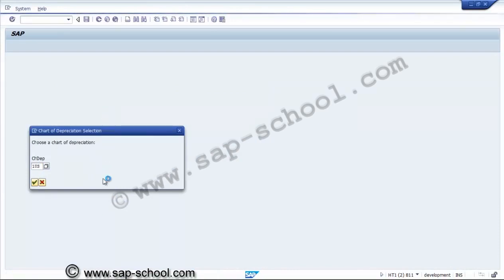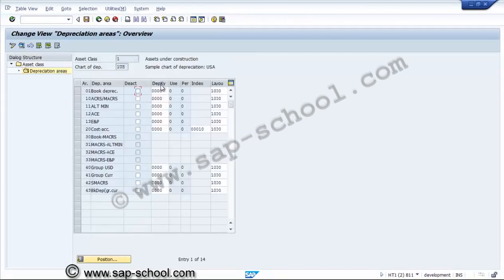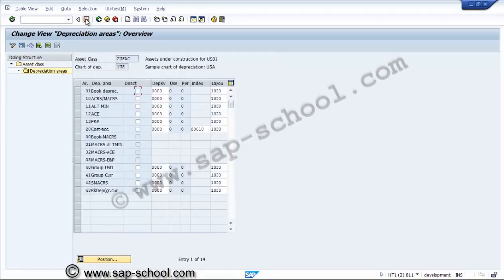Here we'll see the depreciation areas. These are the depreciation areas that have been considered: 0, 1, 10, 11 like this. So for this also we will see what depreciation areas have been considered. Same thing has been copied.